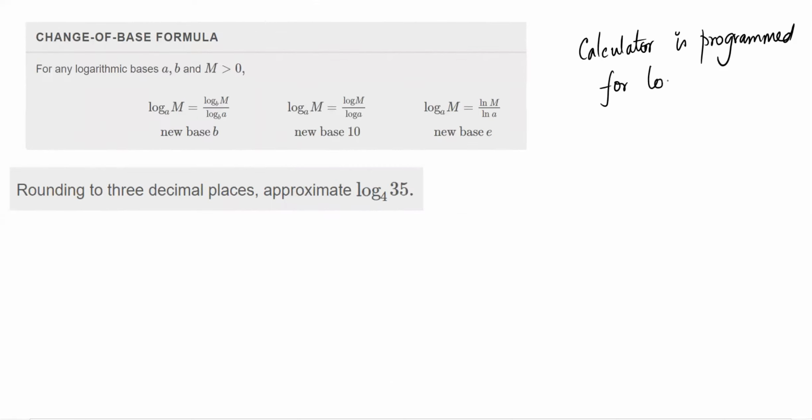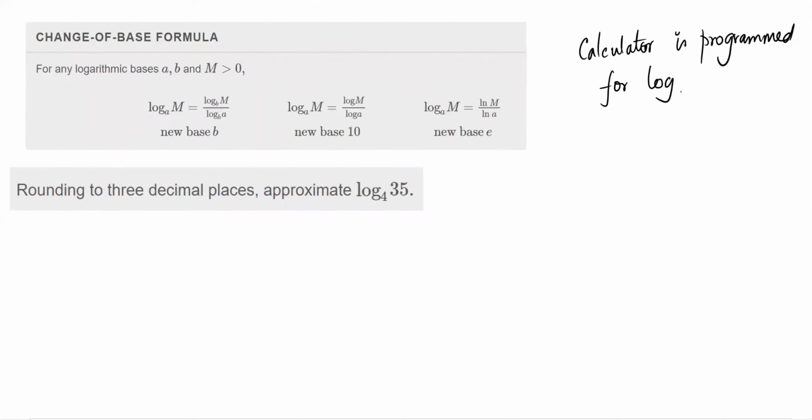for log with base 10. If it has base 10, we call it the common logarithm, because 10 is the common base that we use, right? Because we have 10 digits, 0 through 9. So that's the common log. Universally, we use this base. But there are other applications like computer science and other number systems that do not have 10 as the base.